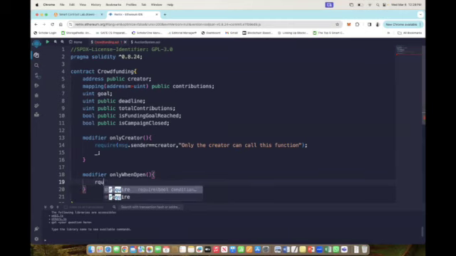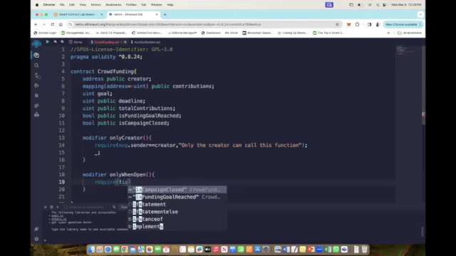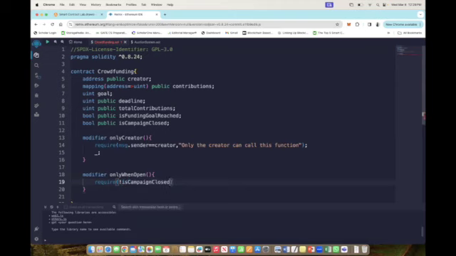First, we check is campaign closed. If it is true, that means it is closed, so we display the message: campaign is closed.